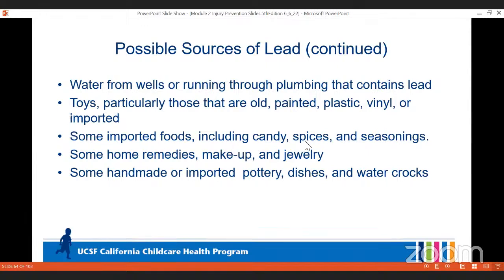Some imported food, including candy, spices and seasoning, can contain lead. Some home remedies, makeup and jewelries. Then some handmade or imported pottery, dishes and water crocks.